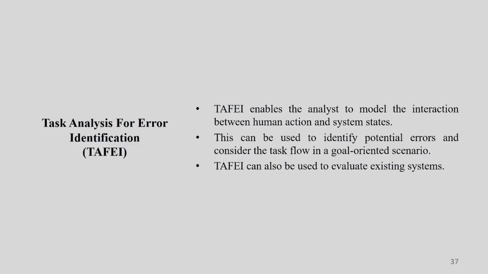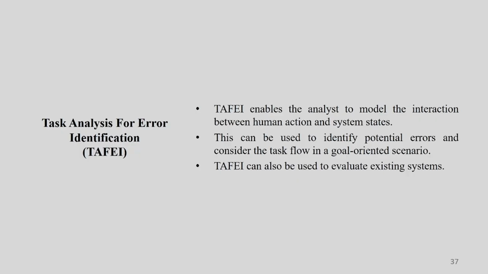Okay. So TAFEI actually enables the analyst to model the interaction between human action and the system states. This can be used to identify the potential errors and consider the task flow in a goal oriented scenario. Here the goal was, if you have a glass of cold water, you are going to boil it. That was the goal, and to do so, what are the steps to be followed?